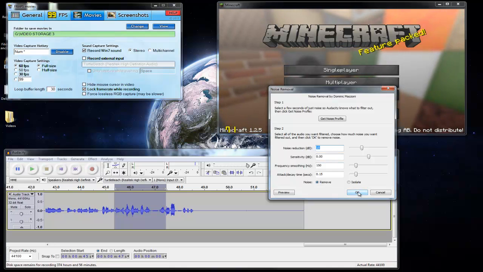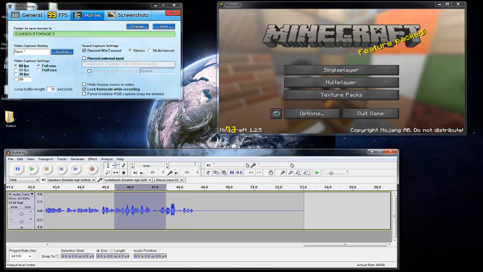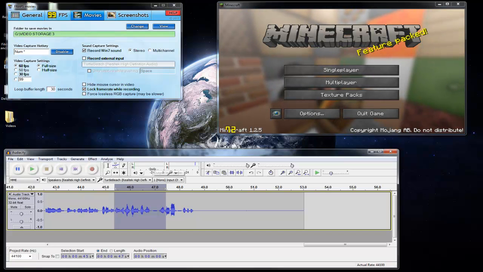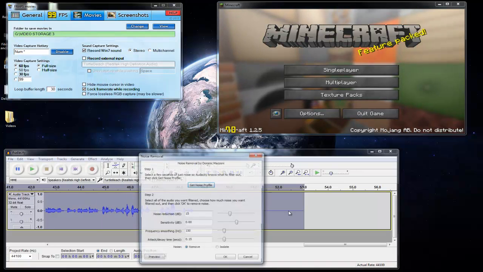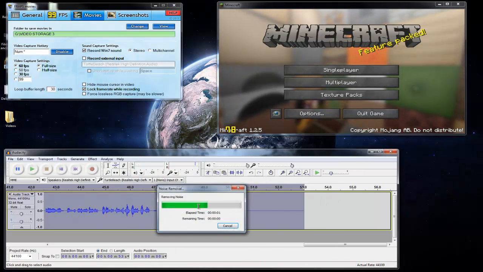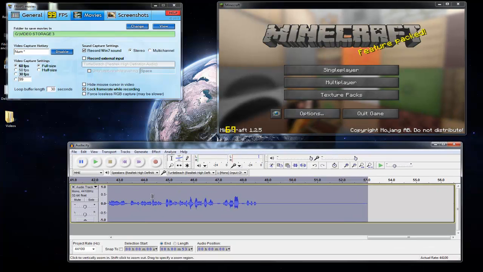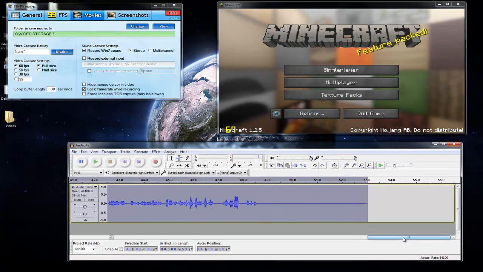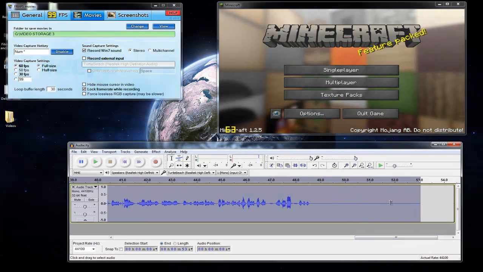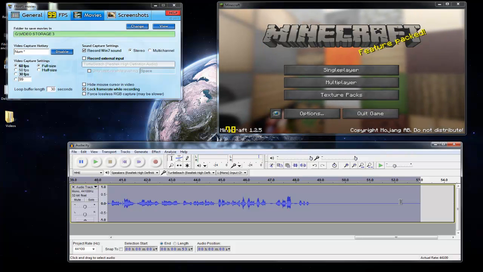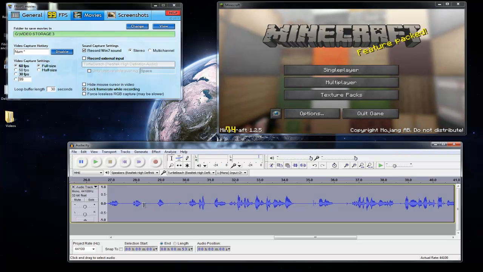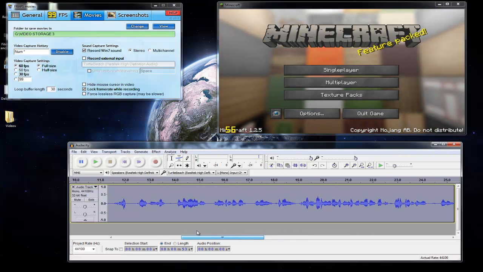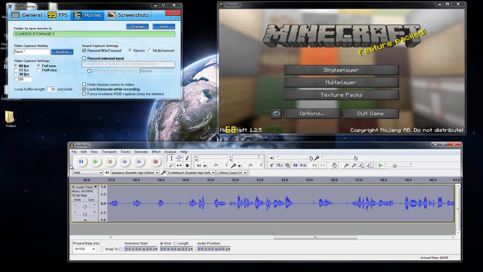But now I'll hit OK, and this little progress bar will pop up. Oh yeah, sorry. I'll do Control A to select the entire clip, and I'll go to Effect, Noise Removal, OK. And then it'll do that little progress bar, and it'll go through this entire thing and add it. And as you can see, this is perfectly flat. When this is perfectly flat, you know that there's no background noise here, and that's really good. As you can see, when I'm silent here, all perfectly flat lines. That is what you want to see. So this is going to be a really good recording.